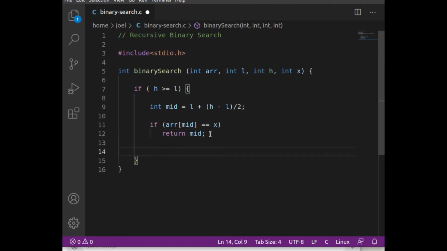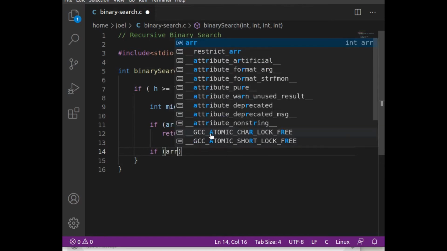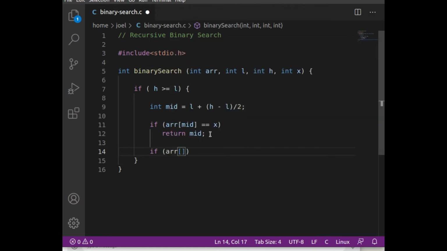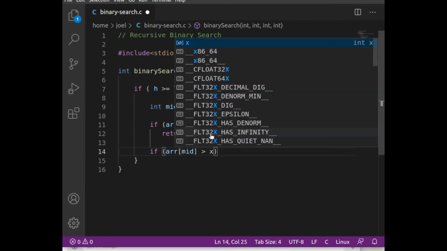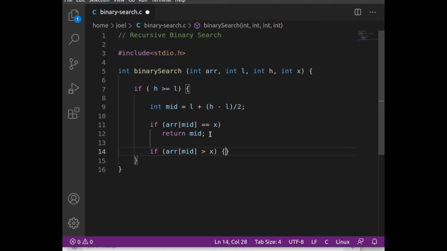If array of middle is greater than x, we agree that the element can only be present in the left subarray. Because if the element is less than this middle element, that means it should be to the left.